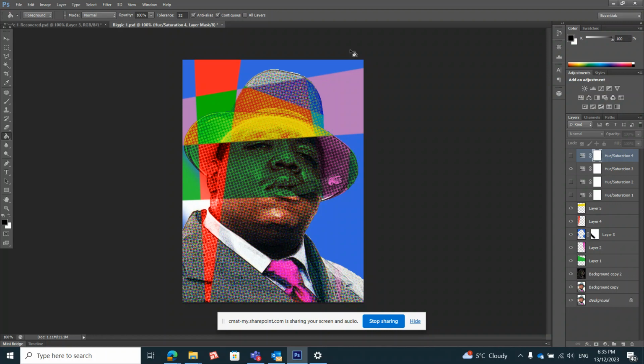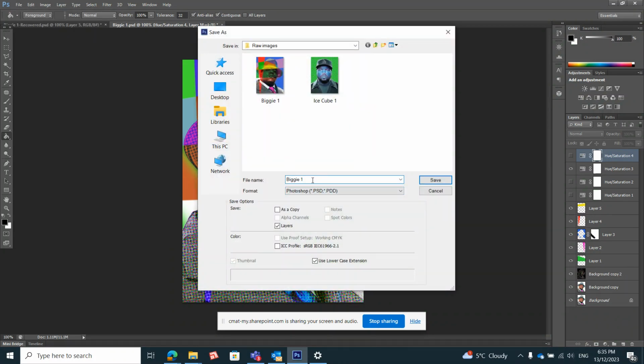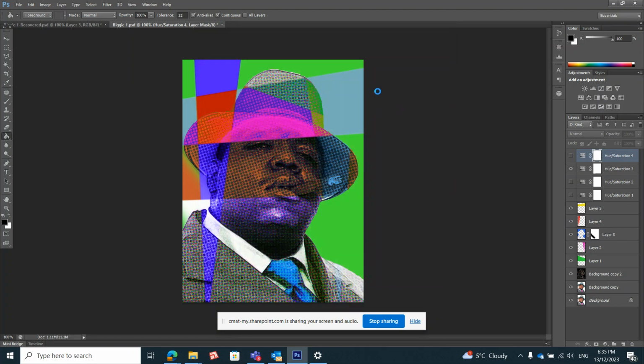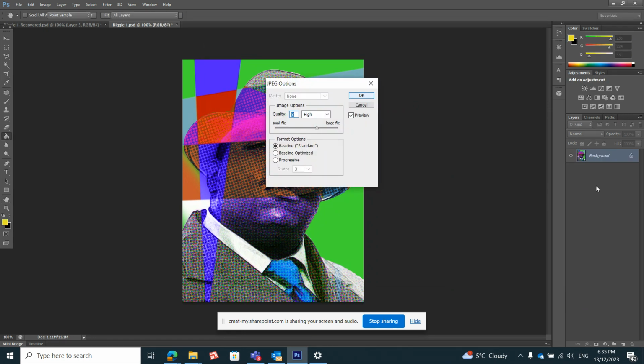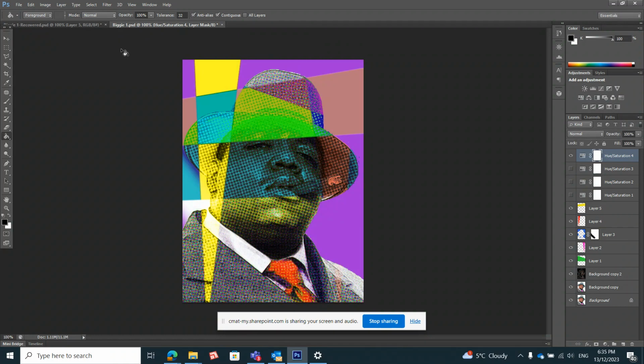Turn that off, turn on the next one, and just do that until you've finished all of your different layers. That'll just give you a range of different options we can present in your sketchbook, which will look very pop art, very Andy Warhol, which is what we're after. Do that with the last one.